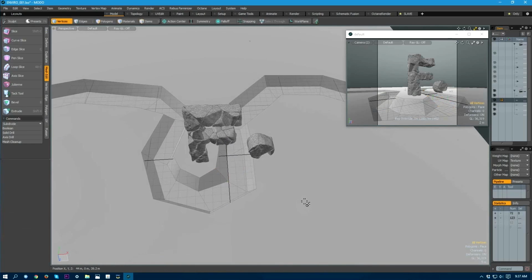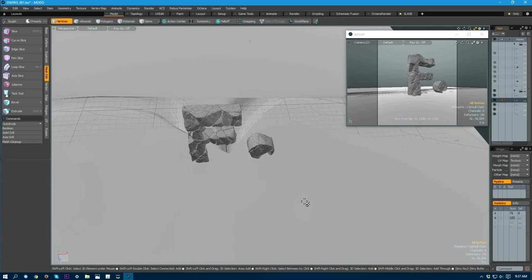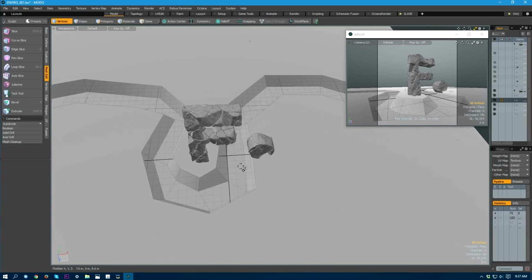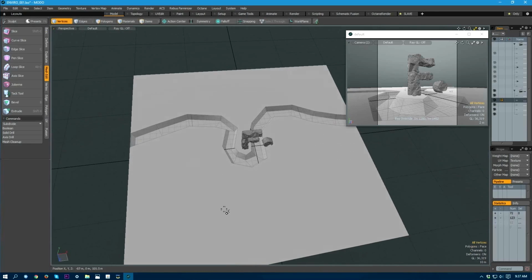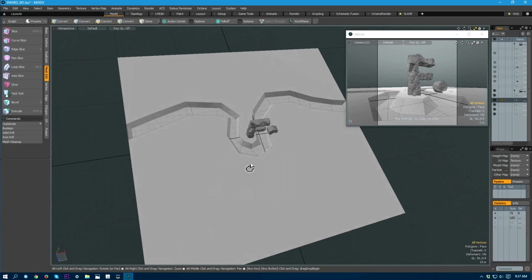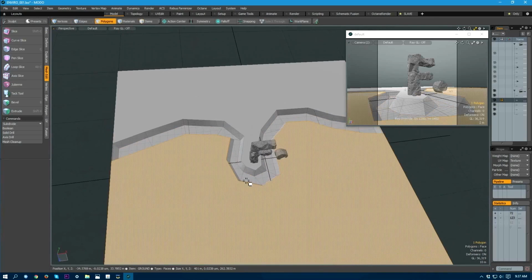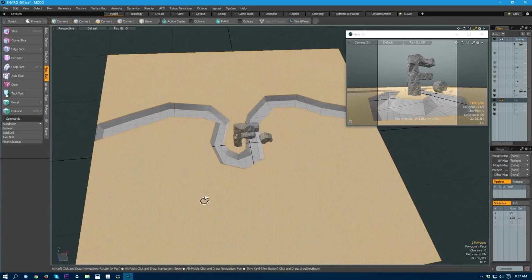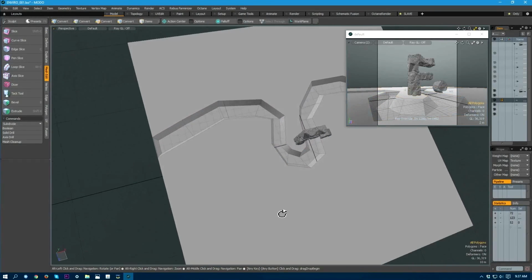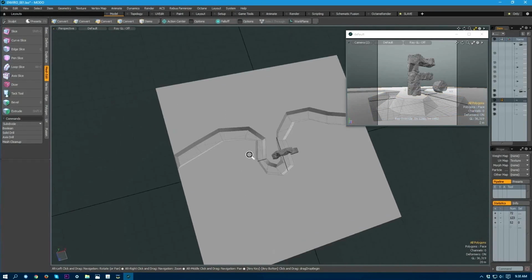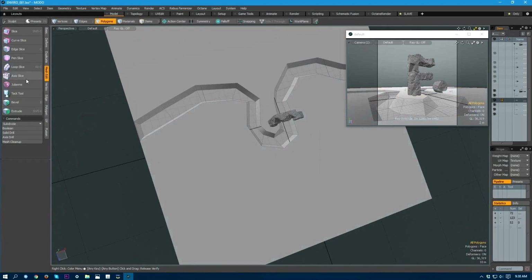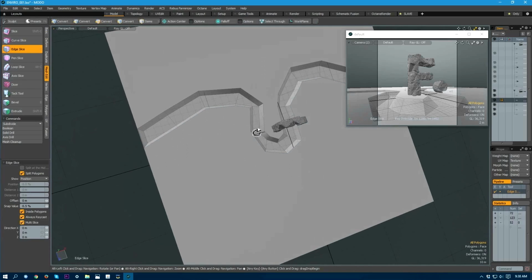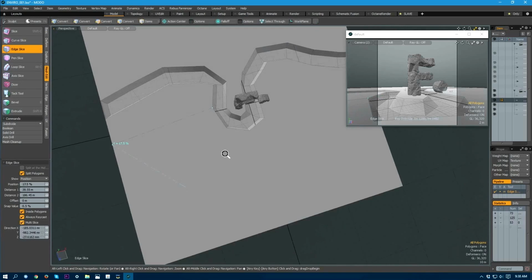So if I now press Shift Tab, you'll get really crazy subdivisions. This is because these surfaces are really two huge n-gons. So let's fix this. I generally tend to use my edge slice with the multi-slice option, and let's try to create as quadratic a surface as we can.